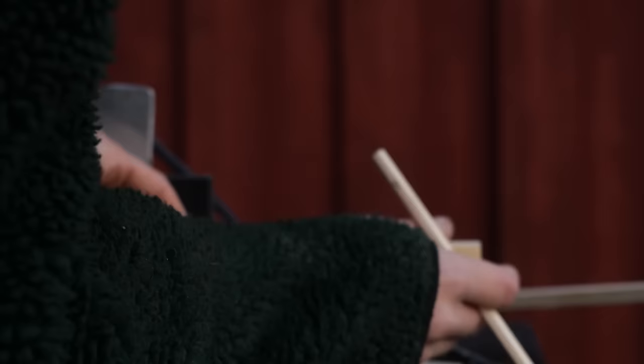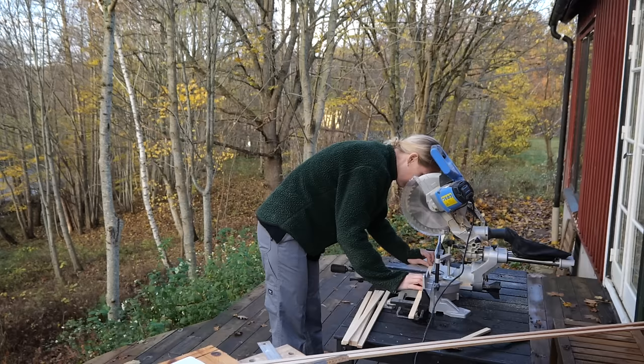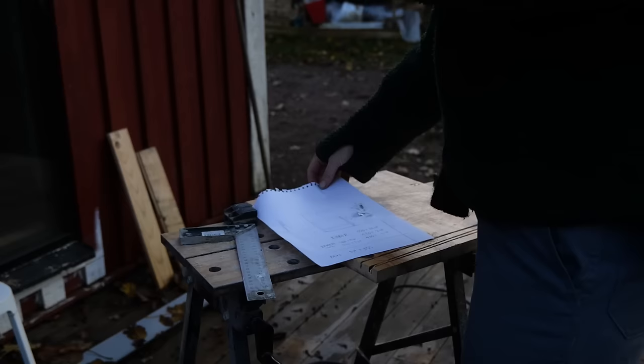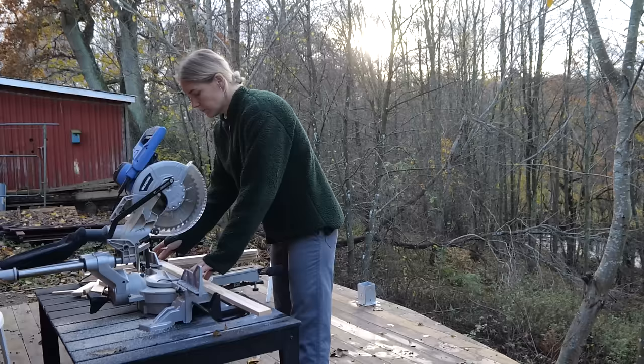Unless you already know, I have been renovating this house for 1.5 years soon, and I'm now pretty close to having a finished bathroom. I make as much as I can from salvaged stuff and reused material. In my last episode, I picked up some old shelves that I will build a washstand from. It's the first piece of furniture I've ever tried to build, and in this video you get to see the progress.